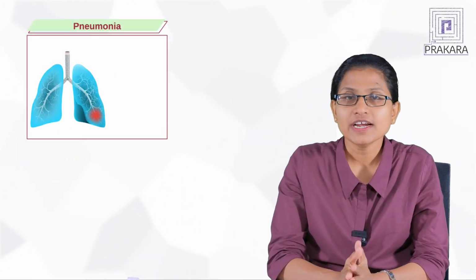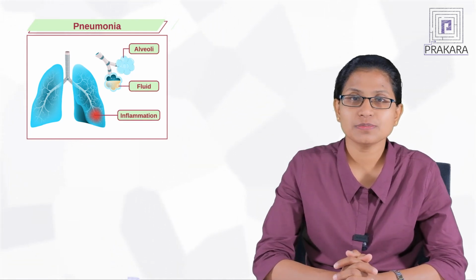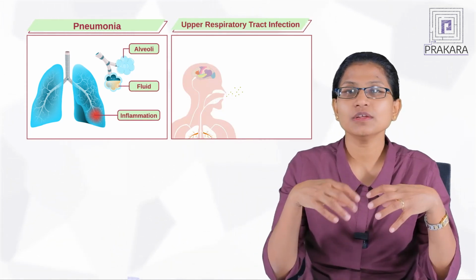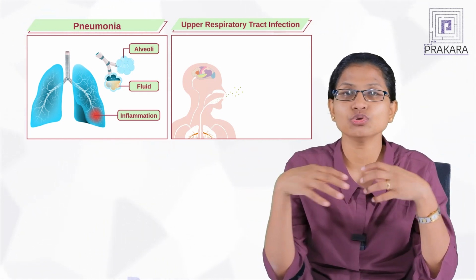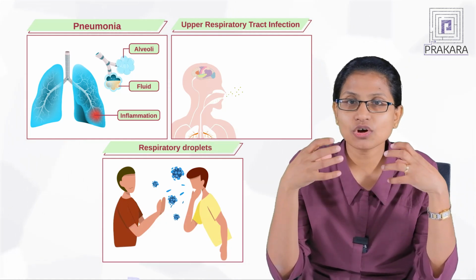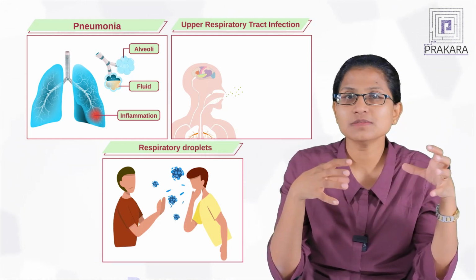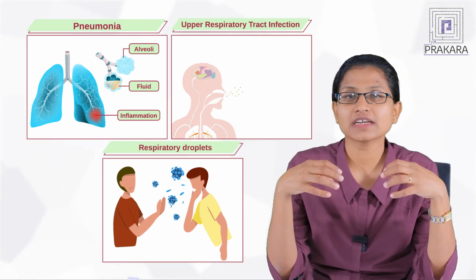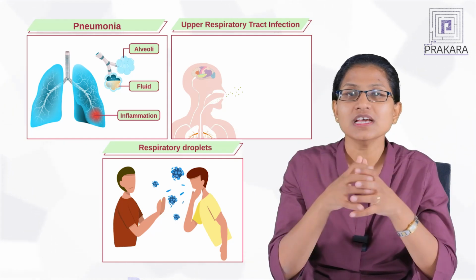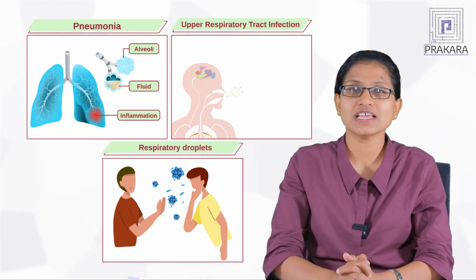The next bacteria we will see is Klebsiella pneumoniae. These bacteria are known to cause upper respiratory tract infection, especially pneumonia. It is also known to cause other upper respiratory tract infections in human beings. Klebsiella pneumoniae is transmitted directly from a diseased person to a healthy person through droplets, that is, through sneezing, coughing or saliva. The routes of entry of this bacteria into human beings are the nasal and oral cavities. These bacteria are known to cause opportunistic infections in immunocompromised patients.